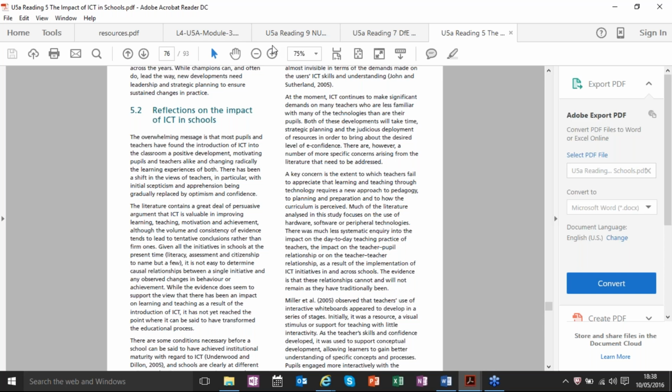I wouldn't read this document, all 93 pages of it, because it is more linked to the actual teaching of it, and this isn't what the unit's about, but there's just a couple of pages that you might want to look at, and each section has a summary of key points. So have a look at the key points first before deciding to read the full section.